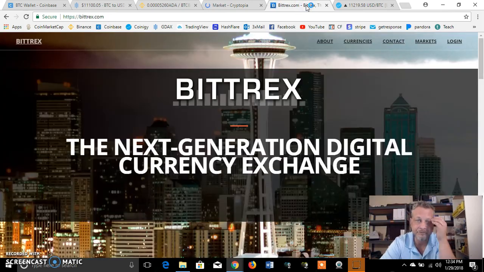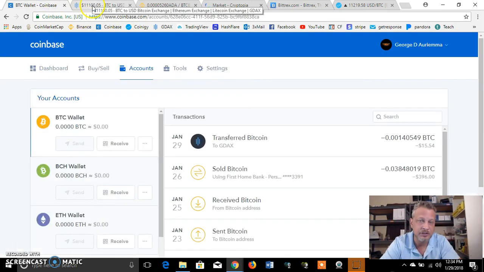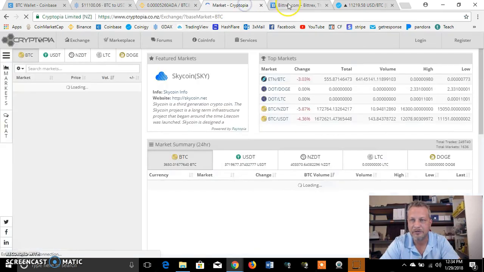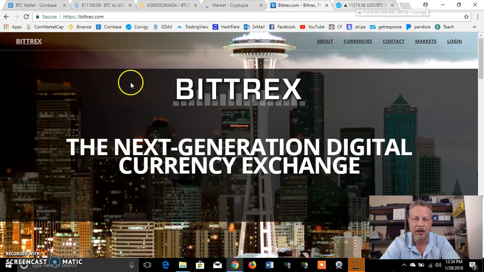So that's pretty much it for getting it from Coinbase to GDAX to one of your exchanges. And the exchanges are pretty much going to be the same. So I hope that kind of answered everything. There's Cryptopia, Bittrex, and I'll leave a list. You can look up the exchanges. We'll talk about that a little bit more later. There are a lot of different exchanges, and we'll go over some of that later.